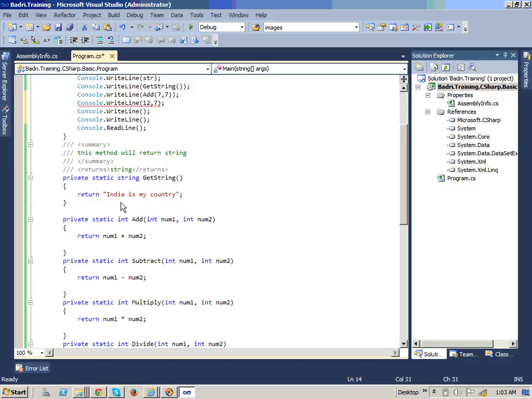Okay, sorry, subtract. So for each output we have to give this. Yes. Okay, multiply, seven into 7 comma 8.